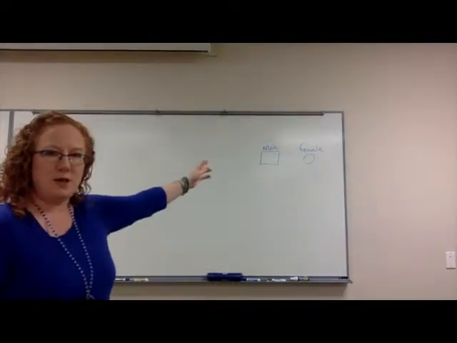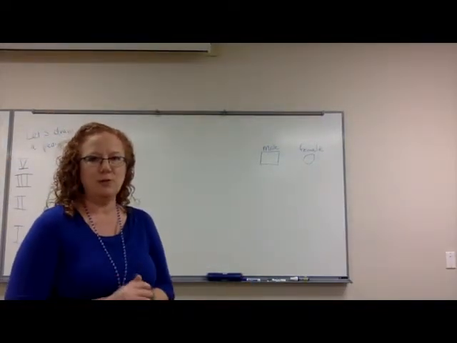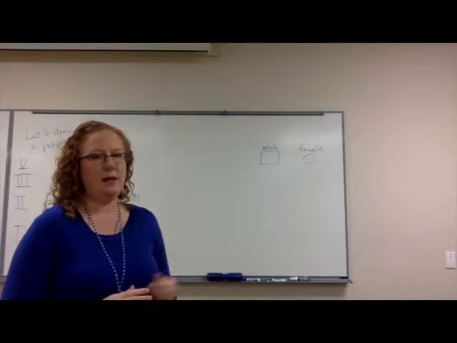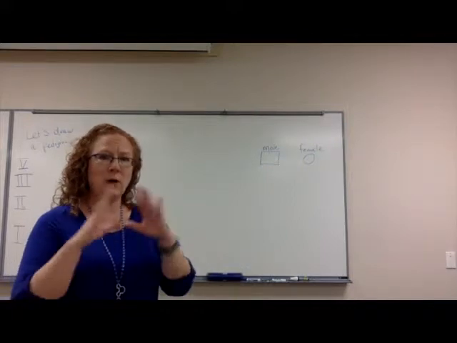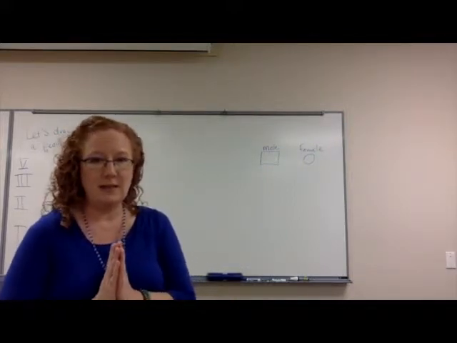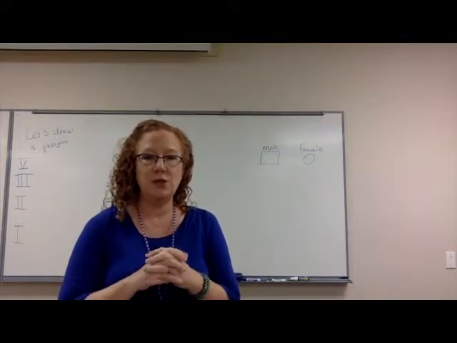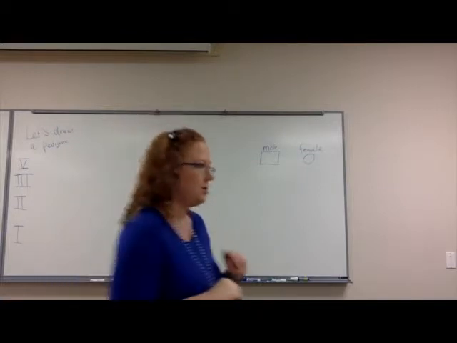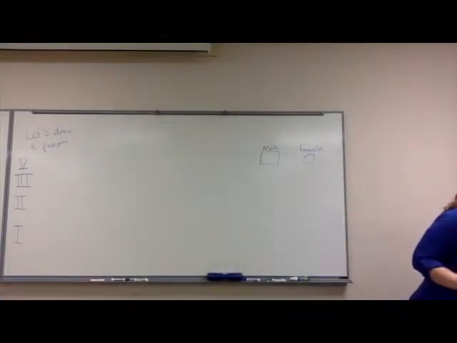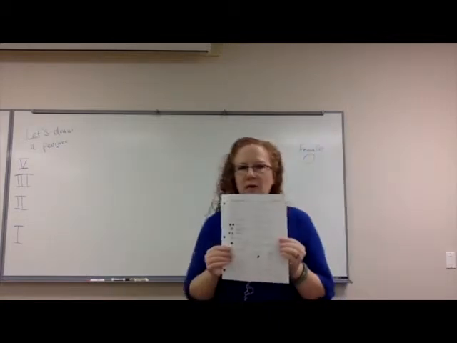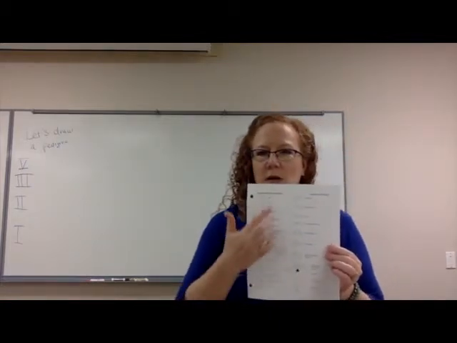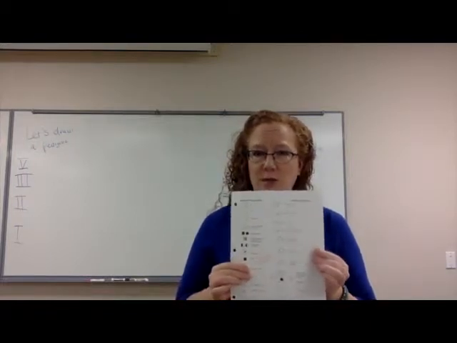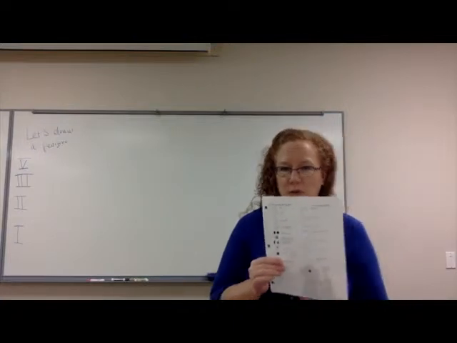You can see here I've started with two of our most basic symbols, which is our male symbol and our female symbol. The male is a box and the female is a circle. If you want a full list of pedigree analysis symbols, there's one attached to the pedigree drawing practice question in the Blackboard. And I'm going to show you what that one looks like. You will see you'll have a printout of different information here, of all the different symbols that you might need. So you might want to have this in hand as you go to practice and do this with me. Okay? So we're going to get started over here.